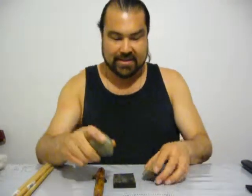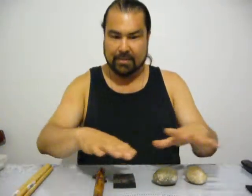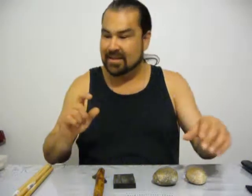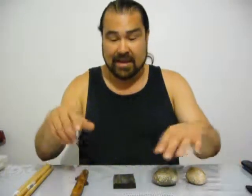You're going to need some rounded stones to basically chip some stuff out on, and you really need a cloth or a piece of leather about this big or so to put on your lap, because the sharp shards that you're cracking off of these rocks are going to get everywhere, and you don't want them getting on you. In fact, some of them are so sharp that they will put a hole in a tire. You don't want to walk on them. You want to wear boots when you're in the area. You want to dispose of the trash properly in an area that you're not going to be walking barefoot in.